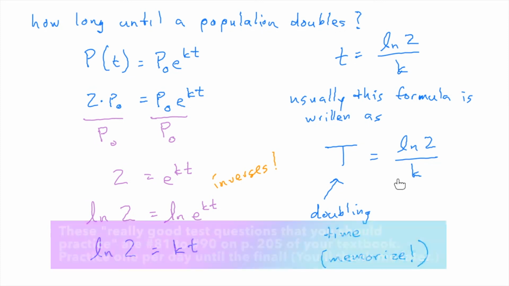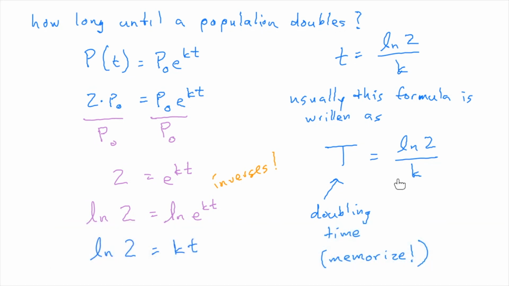What would the question look like? It would look like, Fred needs to double his money in 6 years. What interest rate does he need? And you'd say, okay, he needs to double it in 6 years. So you put in a 6 there, and you solve for it. What does it look like? Or the interest rate you need to double your money in T time. You can plug it in either way. Sometimes that's useful.